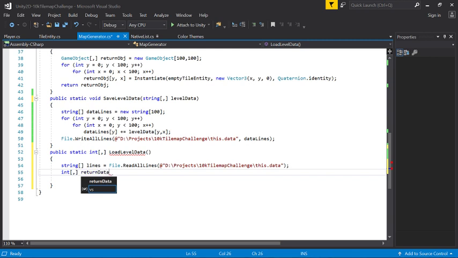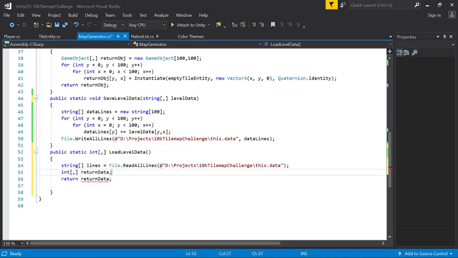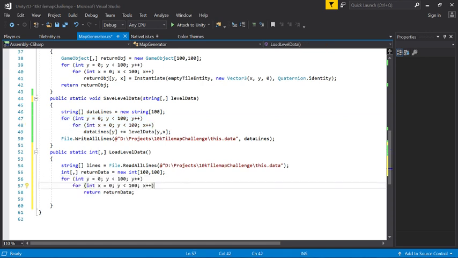I like doing that. And then our return data, we're just going to return data so we don't get that error. This is really annoying. And then in that return, new int, let's call this 100 by 100 by default. And then it's going to return all those into our ints. So I'm just going to do that to make it easier for us. For Y, for all that stuff, I don't need that there. I can go ahead somewhere else.